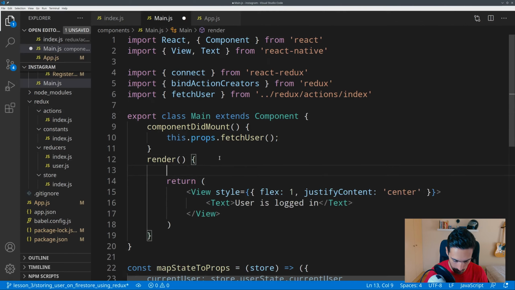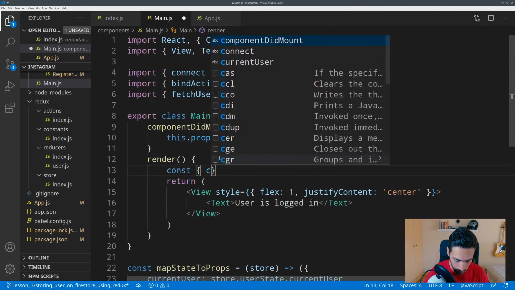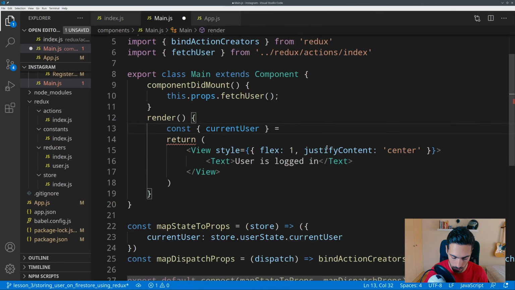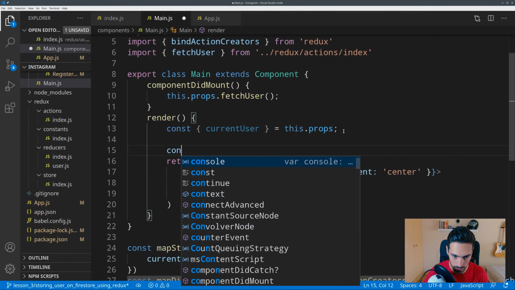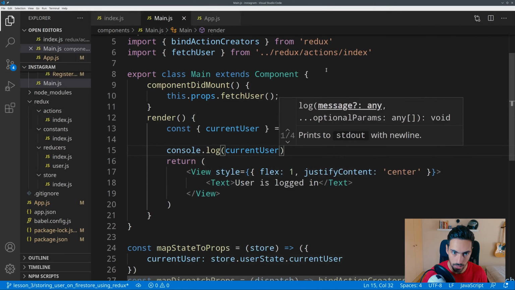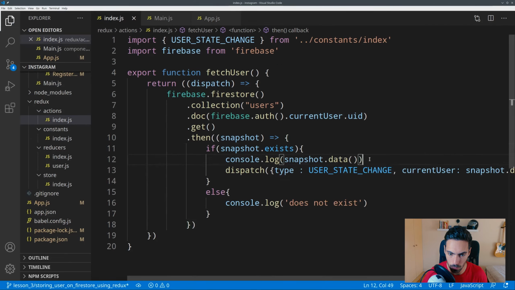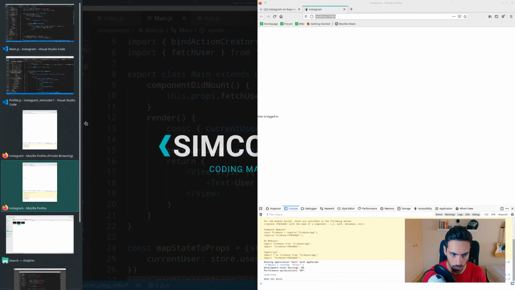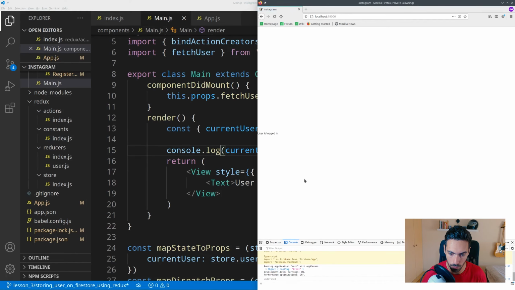And in order to do this, I'm saying const { currentUser } inside curly brackets, which will be equal to this.props. And now, if we do the console log inside here, we'll get the data. So I'm going to remove this console log from here, and I'm going to come back to our project.